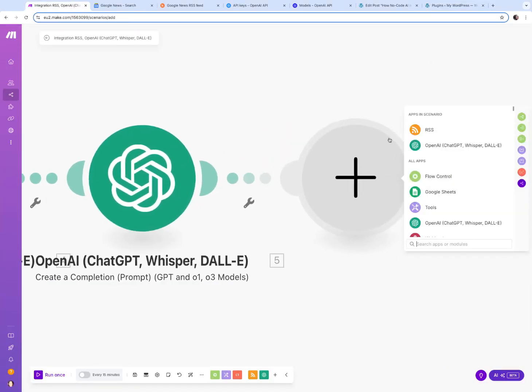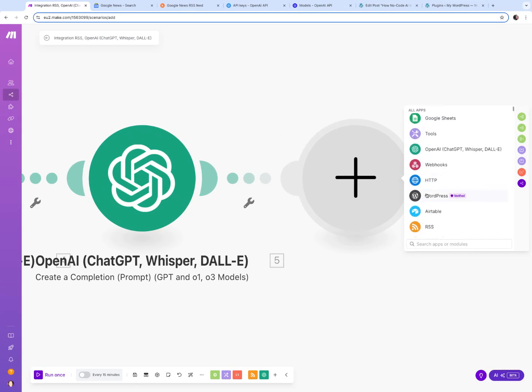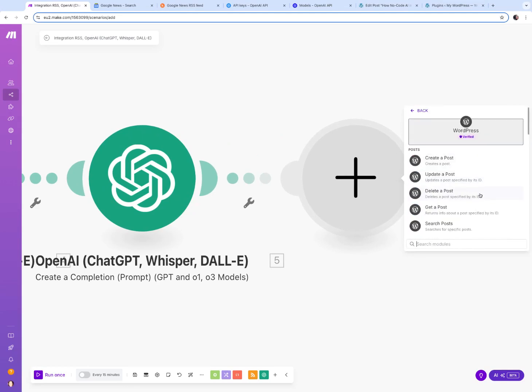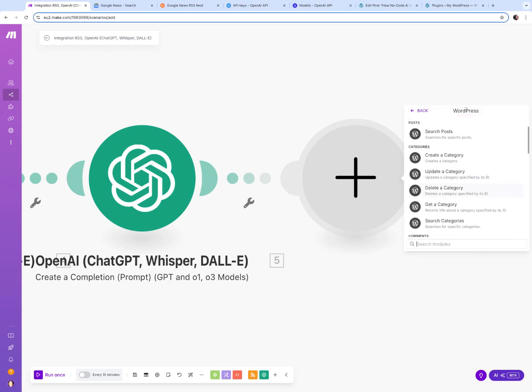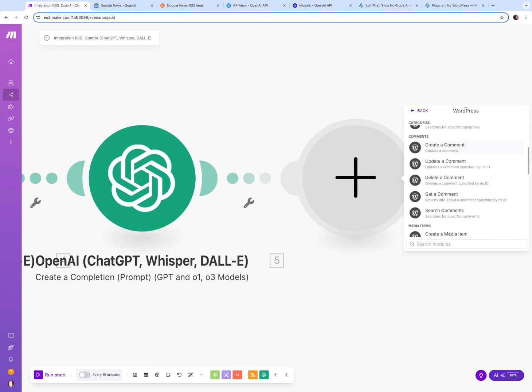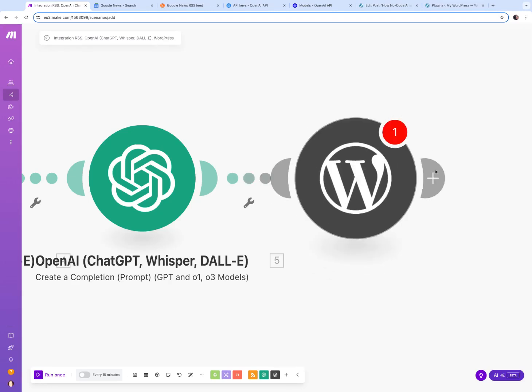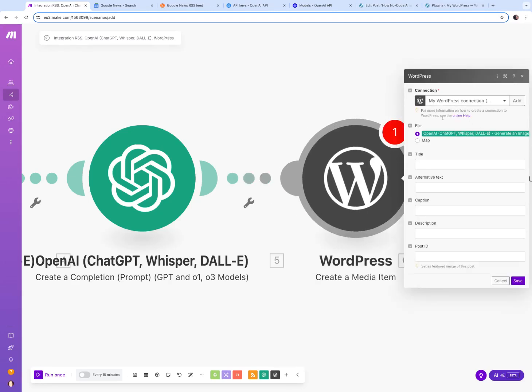What I'm going to do here is use my already verified WordPress integration. And this is what we're going to use to process that image and get it installed on your blog's server so that it's able to retrieve it and insert it into your blog post. So we'll scroll down to create a media item. What it's actually going to do by default is reference a file that was previously generated using DALL-E. So that's all taken care of here. Now, what we also want to do in this section is I think we just want to save it.